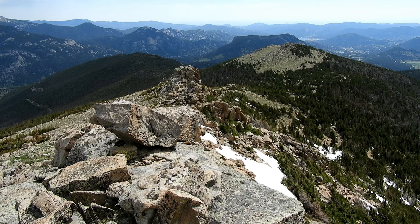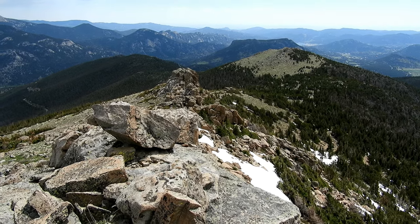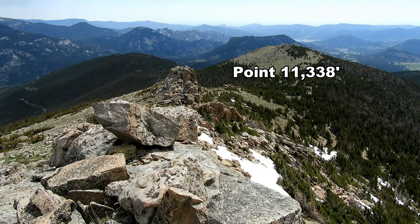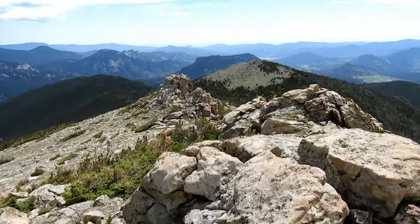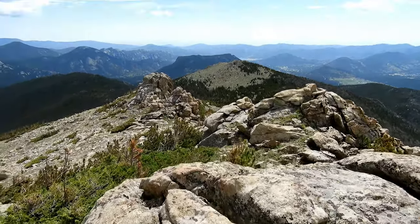We've been sitting up at this spot for a few minutes. However, Travis has now talked me into going over there. Yes, I said Travis talked me into that, not the other way around. So we're heading out here to this unnamed peak, and I think we're looking at every bit of 30 to 45 minutes to get over there.